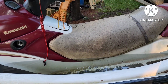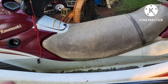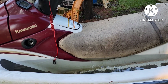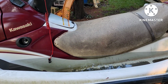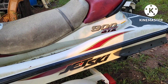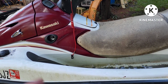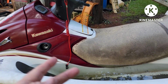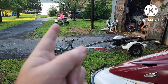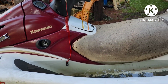So there you go. I hope that helps you with your Kawasaki issues. This can be with any of the carbureted Kawasakis, even the old 750s, stuff like that. May not necessarily be your CDI box that is bad. Could just be time to clean a few things, which is the case with this one. I've had this happen twice now. That particular one right there did need a module. It was bad. They're very expensive.